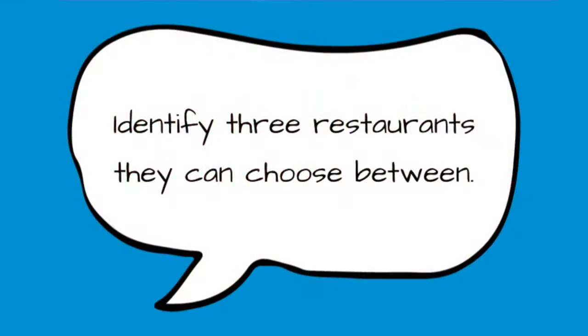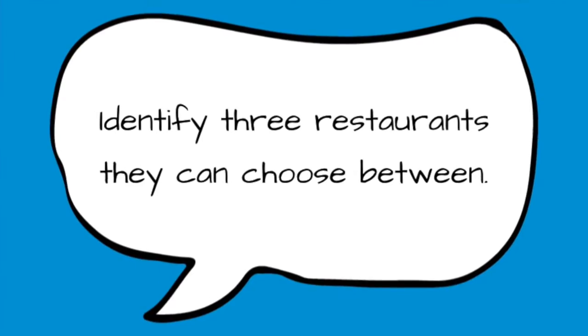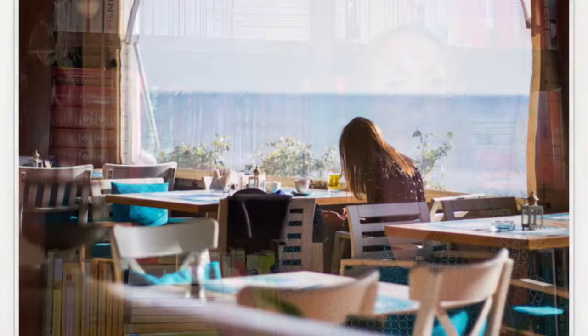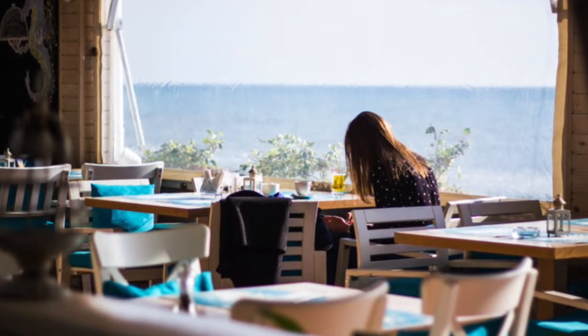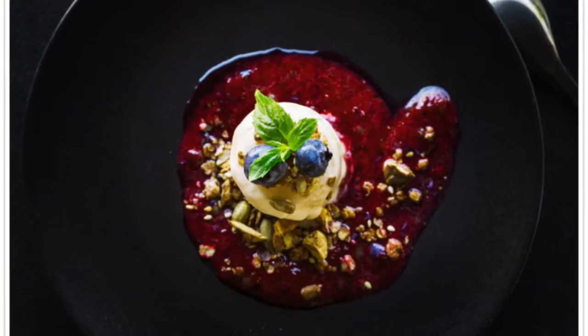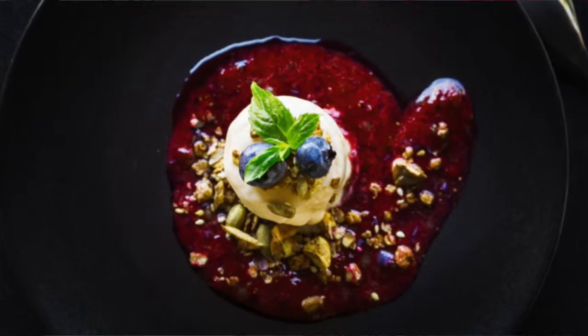Now, I want you to identify 3 different restaurants that they can choose between. So let's think of the first one. What kind of food do they serve? If you can come up with a fun title for the restaurant, great. If not, don't worry about it. Just think about what kind of feel does it have. You might notice what people say if there's reviews. Okay, now think of the second one. Make this a little different. It still fits into the world that you're creating, but it's a little different than the first. Maybe it has better reviews. Maybe it has no reviews.